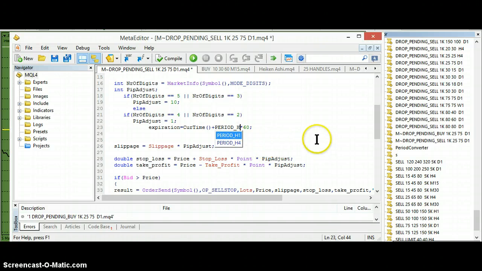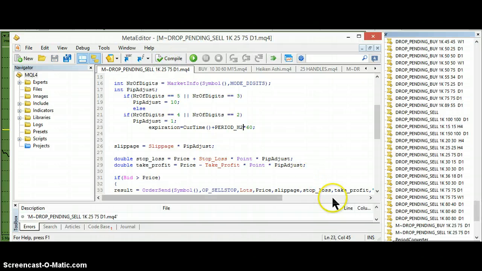As soon as you do that, you'll see these two choices come up. But that's not really true. You can actually put H2, H3, H8, H6, and H12. They're not saying that because, see, watch, if I put an H2 in there, which means 2 hours, and I compile this, there's no errors.